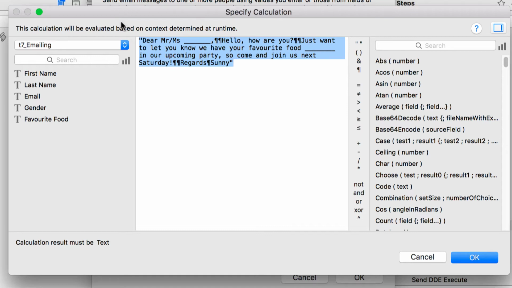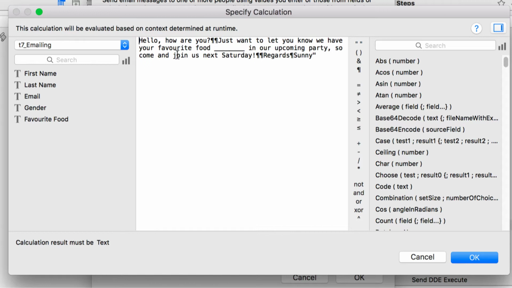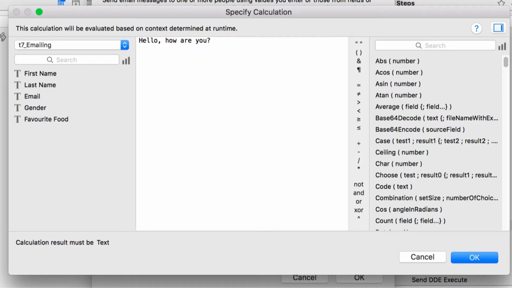In this part of the tutorial, I'm going to teach you something about how to manipulate text in FileMaker. There are two types of text. Now the first type is let's call it a static text, so it doesn't change. So for example, in our example here, for every person, I'm always going to have a "hello, how are you?" That's the static text here. So it doesn't need to be changed depending on different data. So for this type of text, we use a quote on the left and the right side to tell FileMaker that it is exactly what we want in here.